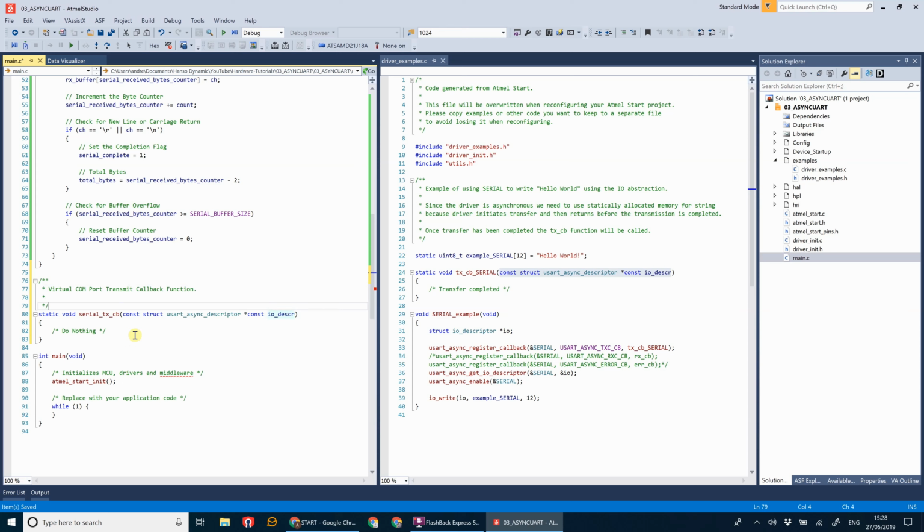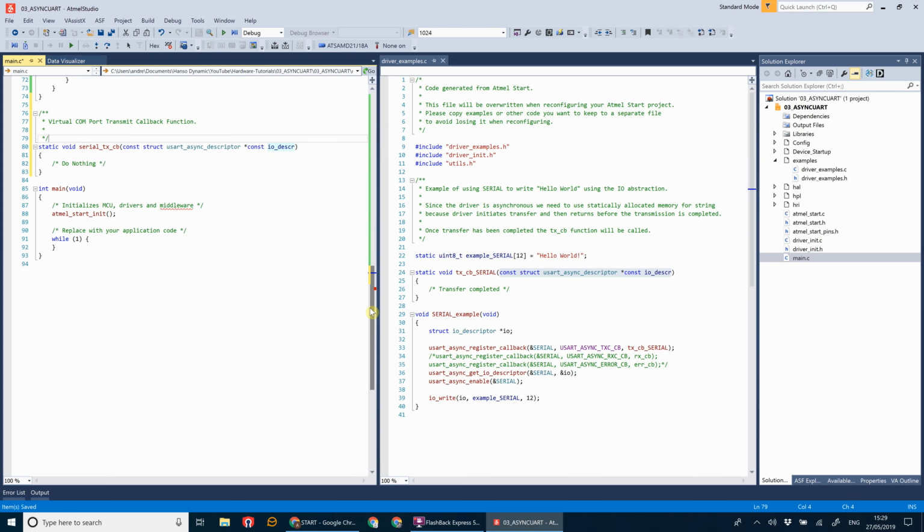Now, you may be wondering why I have a callback function for transmit. In some applications, you might want to set a flag or set some parameters when you've sent the transmit. So, for example, if you're polling a sensor or a device for data over the serial line, you may want to set the flag when that poll happened so that you can create some conditions later on in the program based on whether the sensor was polled. But for now, as I said, we'll just leave that blank.